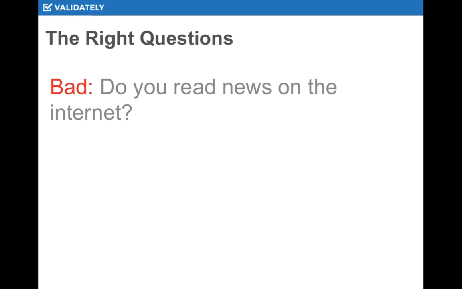Let's look at some examples. When you're asking questions, ask yourself, could this be answered with a yes or no? If so, find a way to rephrase. So, a bad version of a question might be something like, do you read news on the internet? I mean, for the vast majority of people, the answer to this is going to be yes, right? Yes. I get some news from the internet because I am not Amish, right? But that doesn't tell the whole story, and more to the point, it effectively shuts you off from the whole story. Once you've asked this question, you are limiting your responses to just things relating to internet news.